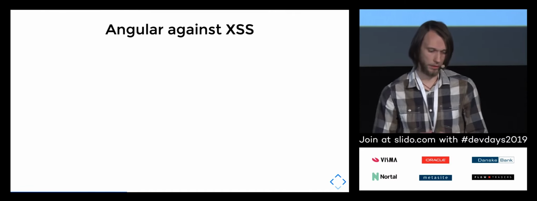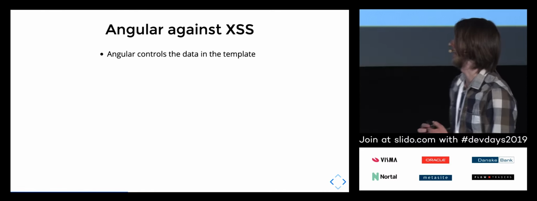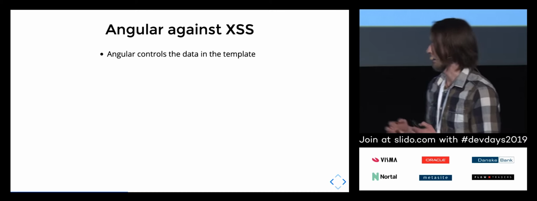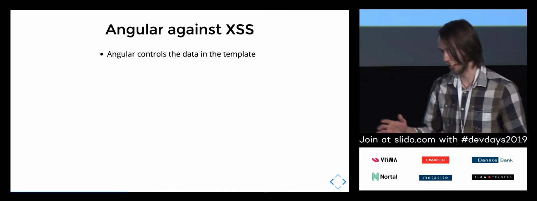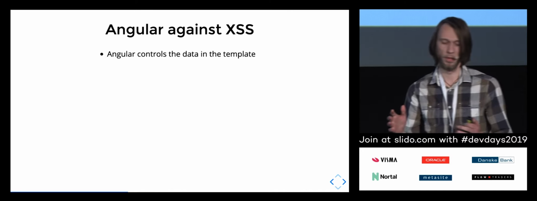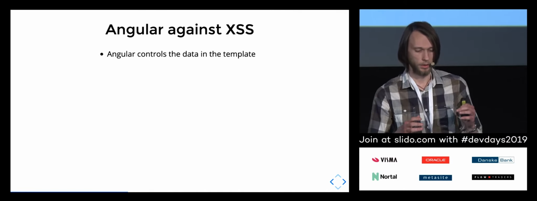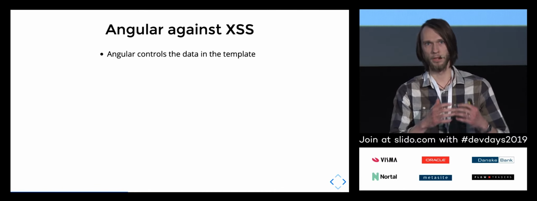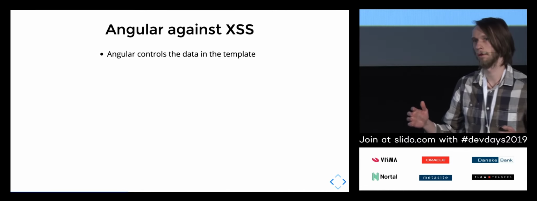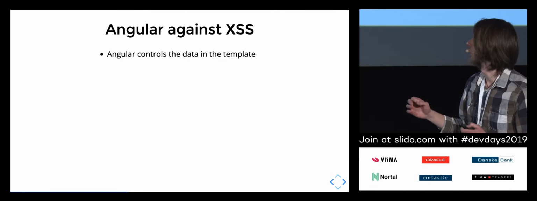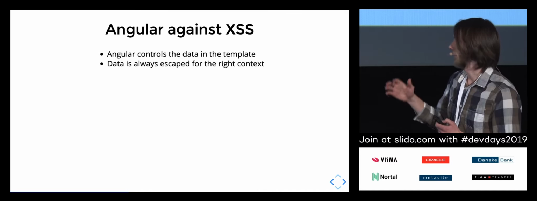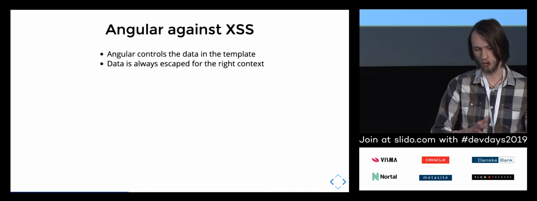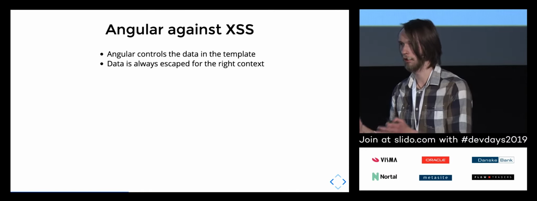And a bit of Angular. Angular is good because it provides out of the box controls to prevent 9 out of 10 problems. First of all, it controls the data that is provided to the template. And Angular also knows the context, whether it's text, a URL, or a style.